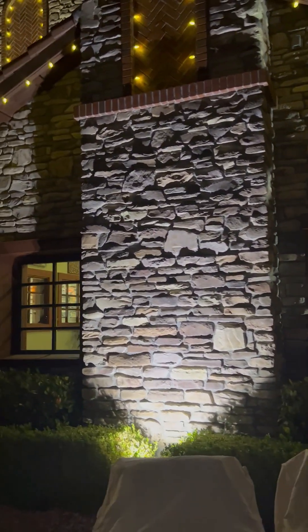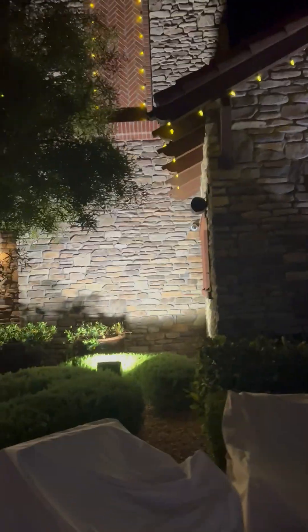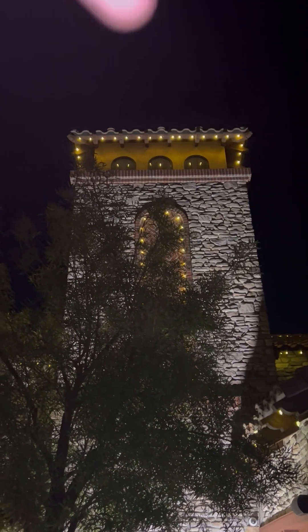This area and this one are actually different colors — that's about 5,000K, and I don't know what this one is; it might be 5,600 or something. Here's one light lighting up the whole tower, but way up there we would have four tiny little lights to actually light up the orange space between the arches. The difference of shadowing — light, shadow, light, shadow, light, shadow — is stunning.